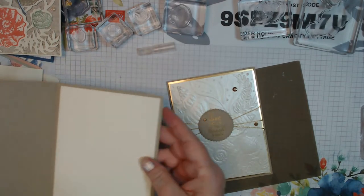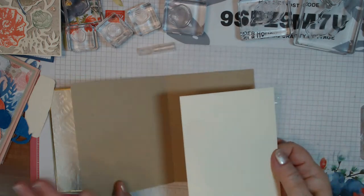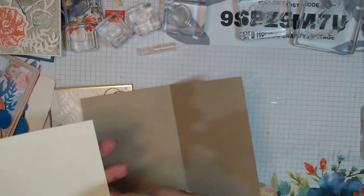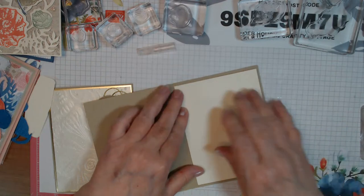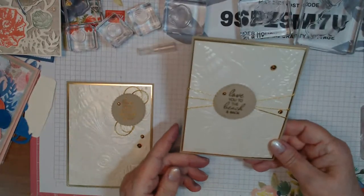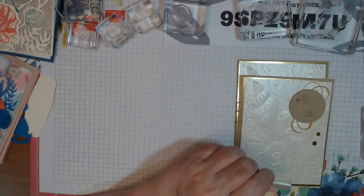And then on the inside, I just left it blank. I thought about stamping in there, but I didn't know what I wanted to put, since it's a love card. So this is very vanilla. It's not white because I thought that went with the shimmer paper better. So this is a really easy card. Really just embossing and heat embossing and putting it all together, and that's it. So that's card number something, 3. We're almost done. Woohoo.